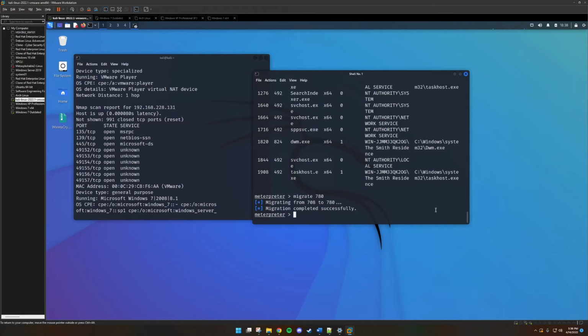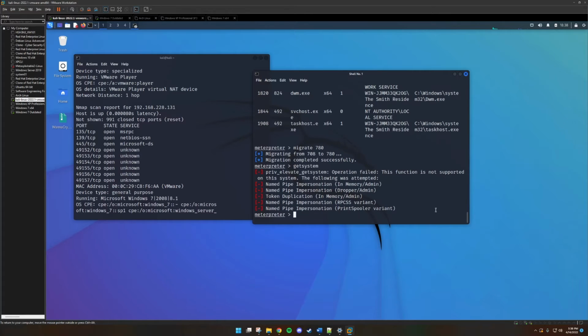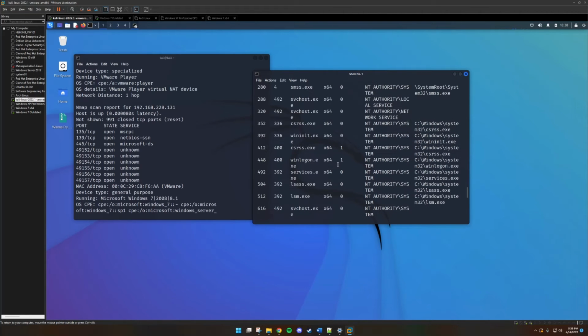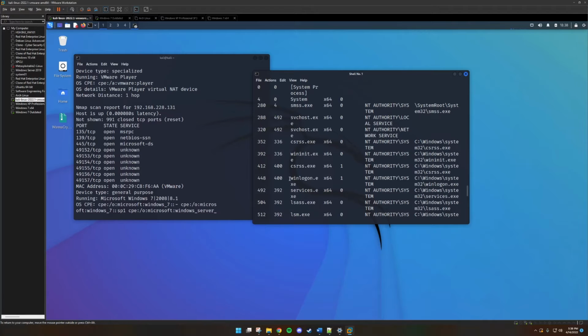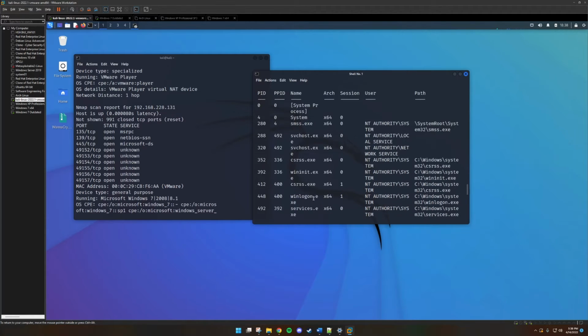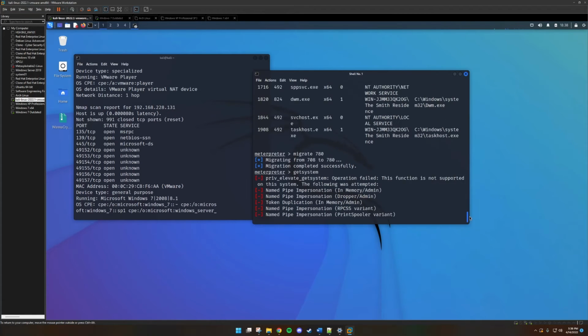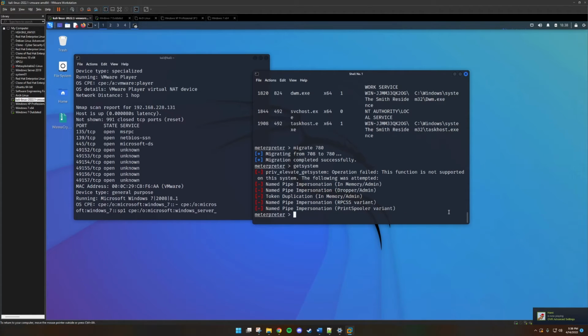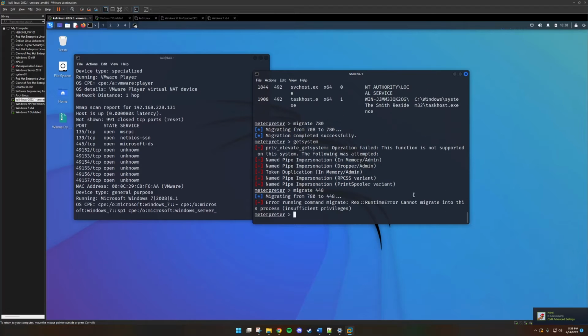And then we're going to want to verify that we actually have elevated access so that we can do the things we want to do. We can do that with the getsystem command. And it looks like it failed. Because it failed, let's see if we can switch to a process that we know is not going to fail, like winlogon.exe, which is going to be 448. Okay, and it's not going to let us migrate because we do not have privileges.